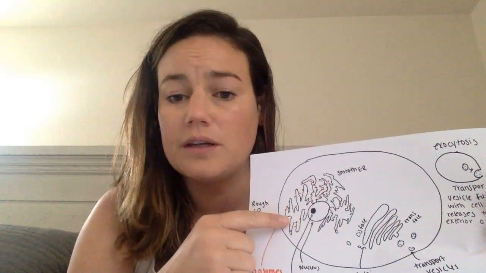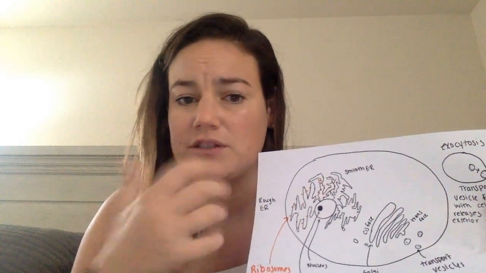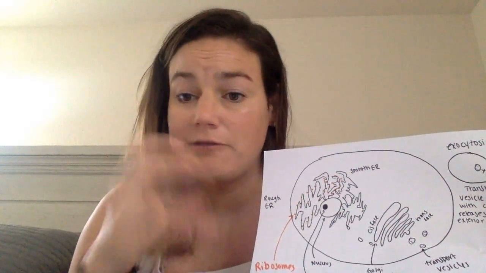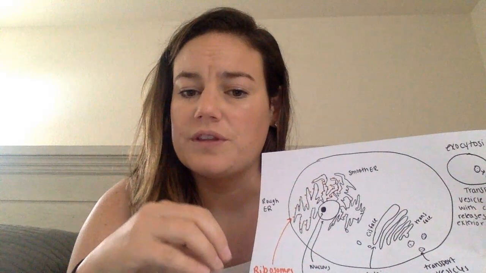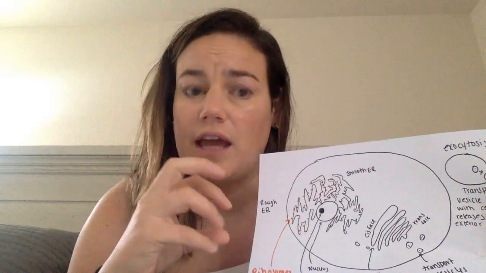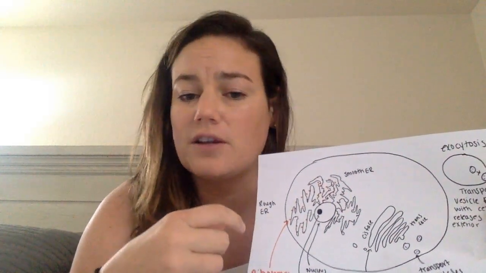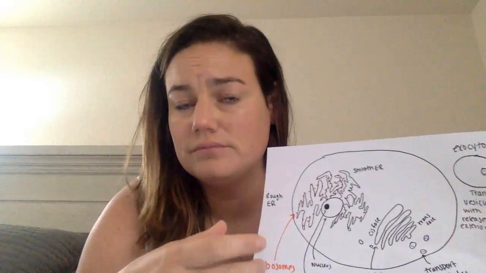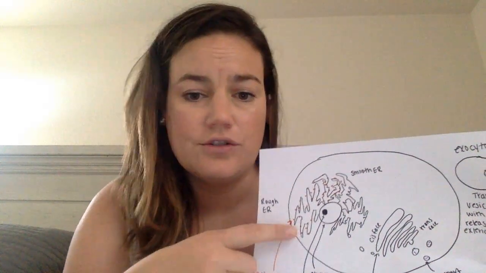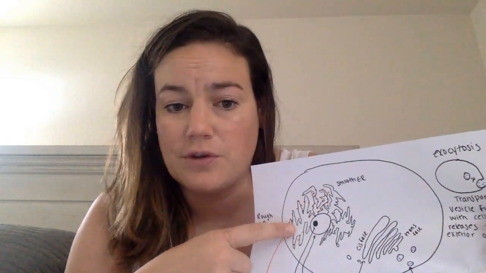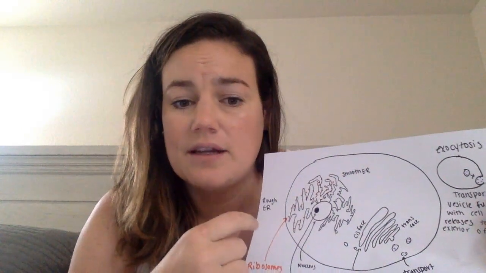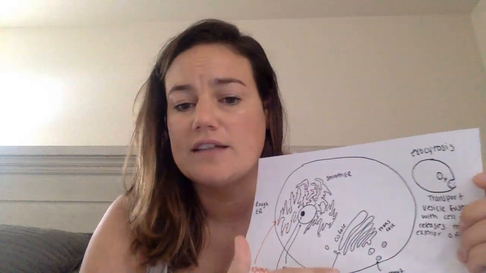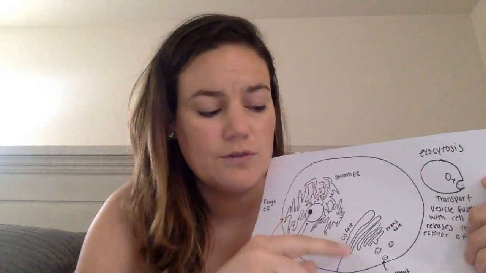moved over to the lumen of the rough ER, where these proteins are going to be folded. Remember, with proteins, the most important thing about their function is their structure. So with the cytoskeletal proteins, the folding and modifying of these proteins is going to be what ultimately gives them the purpose of the protein. So then after they're created in the ribosome, they're going to then be sent to the Golgi apparatus via these transport vesicles as well. The transport vesicles containing the protein will fuse with the cis space.